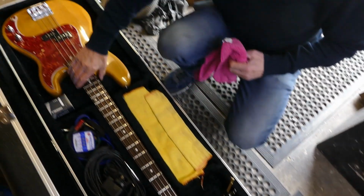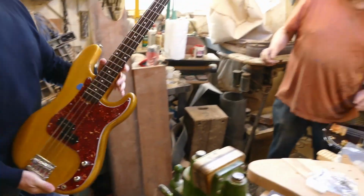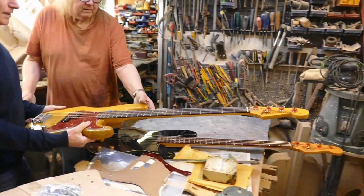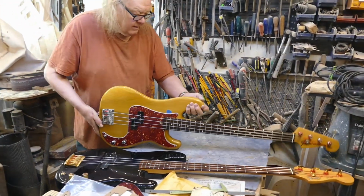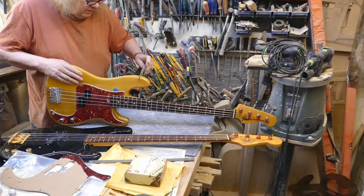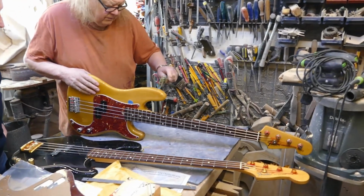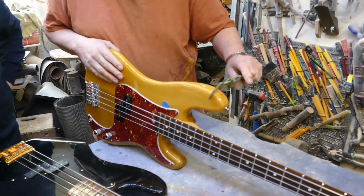That's a wider neck, that one. It is correct. Well, that's the right width for a Precision. Fender Precision. There you go. I like how you got that plectrum there. Attention to detail. You didn't say that in the original video. No, I didn't get it. I thought so. That's too thick for a bit. It shouldn't be that thick.